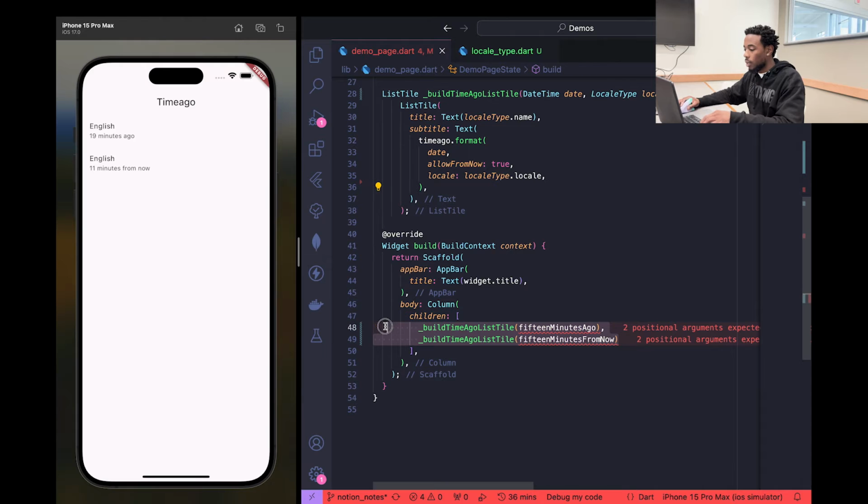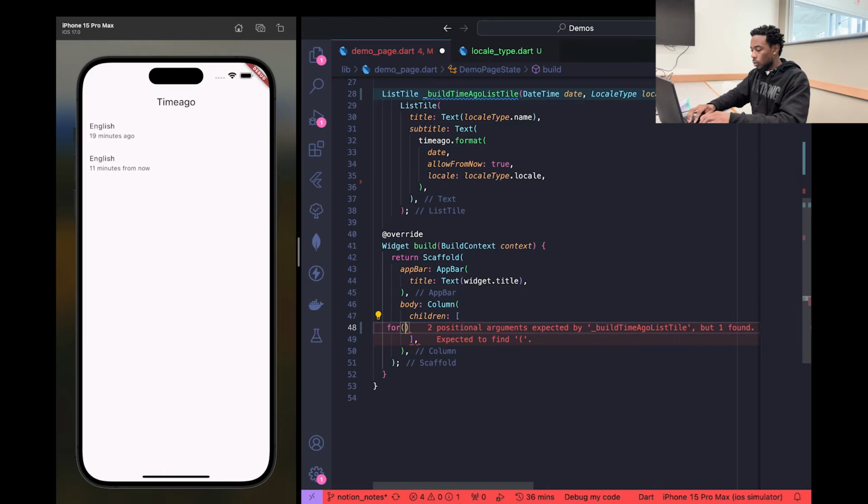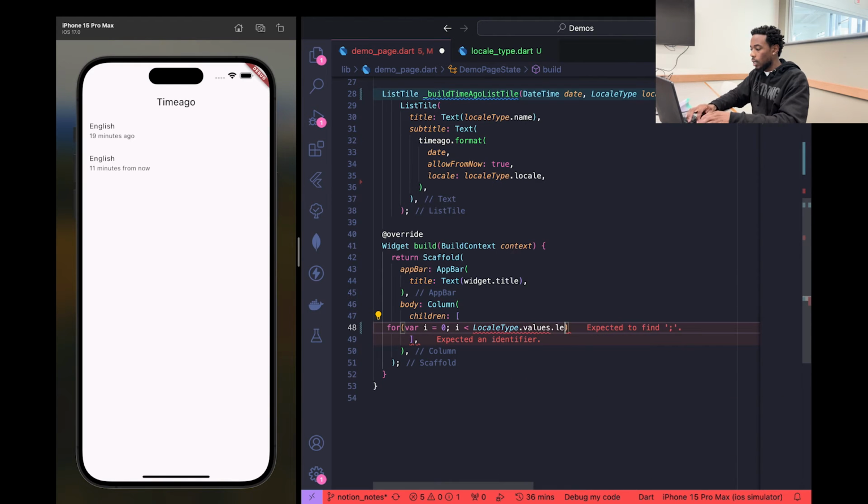Now we just need to do a little bit down here. So what I'm thinking is we're going to loop over all the different locale types that we have, which is right now just English and Spanish, and we're going to display these same list tiles for the future and the past, as well as a divider to make the UI a little bit more pristine. So we'll loop over the locales by creating a for loop while i is less than locale type dot values dot length, i plus plus.